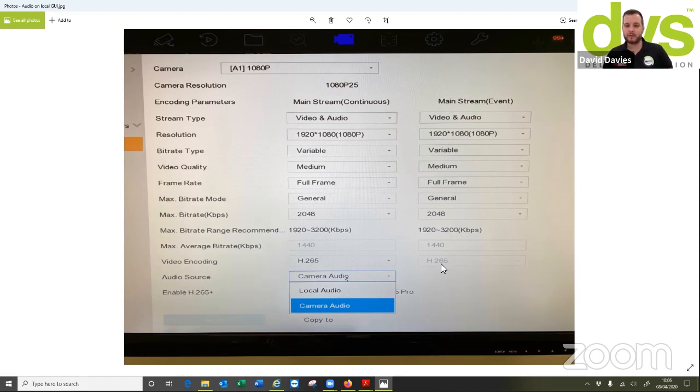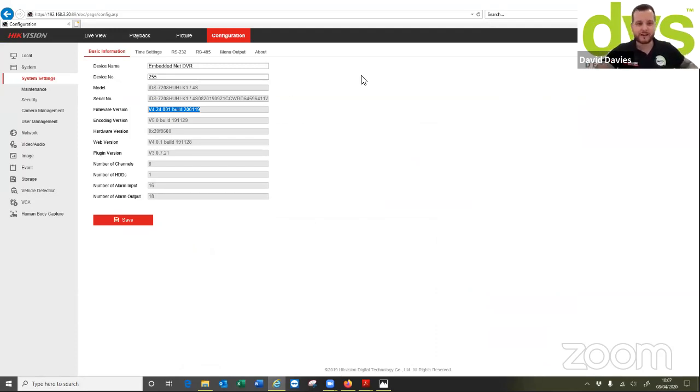The way the local audio inputs work is depending on the model, and if you've got 1 channel, 4 channels, 8 channels, 16 channels, they're directly tied to the channel input number of the video. So audio input 1 will be tied to video input 1, audio input 2 to video input 2, etc. So the only thing you have to change on the local GUI, if you are using a camera with built-in microphone, is select whether it's the local audio input on the DVR, and that will dictate whether it's 1, 4, 8, 16, or the camera audio input. We can't do that for the web browser currently. I just thought I'd point that out for those of you that come back and complain later on at me directly. So pretty standard web browser functionality.